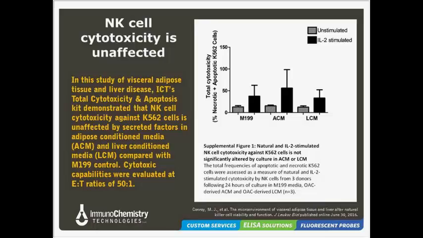whereas others have reported that cytotoxicity of intrahepatic natural killer cells is impaired in the inflamed liver of patients with chronic hepatitis C. Their data today suggests that NK cell cytotoxicity against K562 cells is unaffected by the secreted factors in the adipose conditioned media and liver conditioned media. And other data indicate significant alterations in the natural cytotoxicity receptor expression in the liver. This shows that hepatic tissue microenvironments can really influence natural killer cell activation.